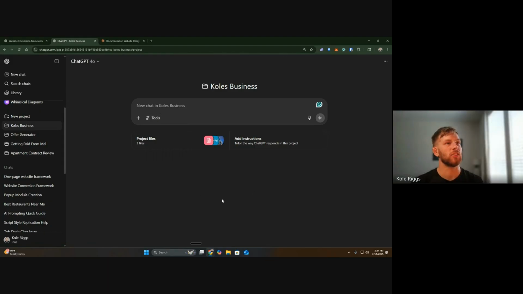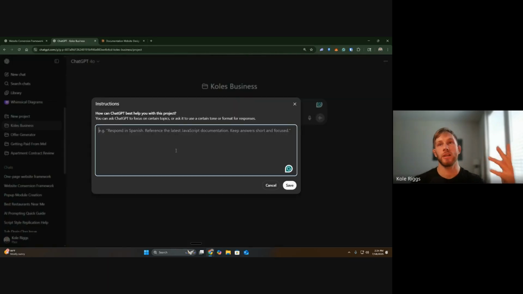Yeah, completely. So it'll take a minute, but then it'll also stay in here as well. So let's say you have your files here. You can also train it. You can give it context and clarity of how you want it to work for you, right? So maybe in this project, you only ever use it to write content for you, for your website, your sales and marketing materials, and what have you.